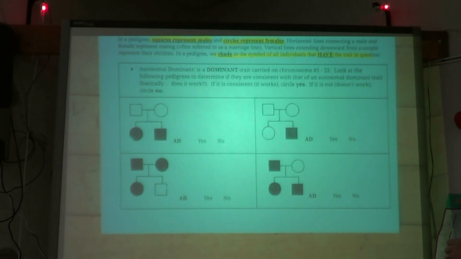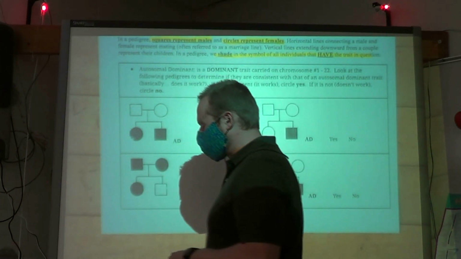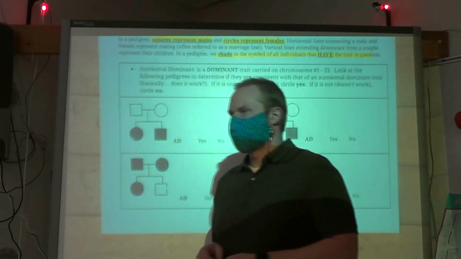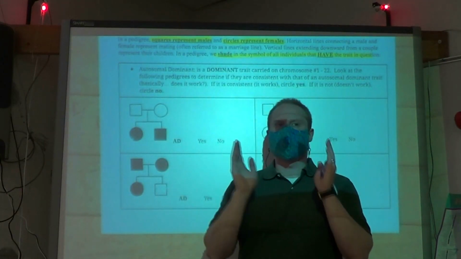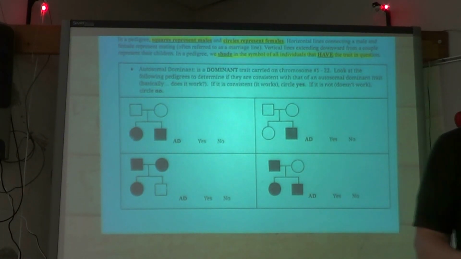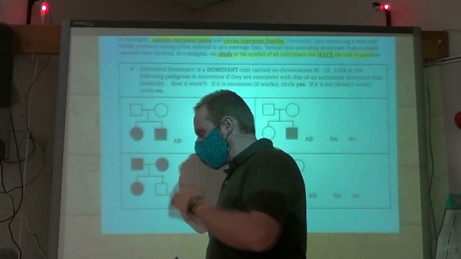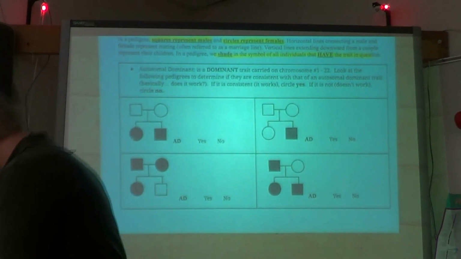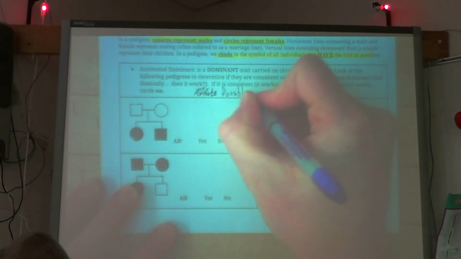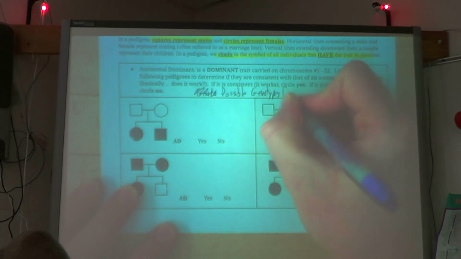When we go through, we write genotypes next to individuals. I added this for next year because I thought of this after the fact. If we're going to use big A's and little A's for these alleles, made up letters, it doesn't matter what letters, I'm going to use big A's and little A's. So this trait that we're looking at is a dominant trait. Who has the trait, shaded or non-shaded people? Shaded people have the trait in question. So these individuals right here in this pedigree have the autosomal dominant trait. I think it's a good starting point: if someone has a dominant trait, what are the possible genotypes for the trait?